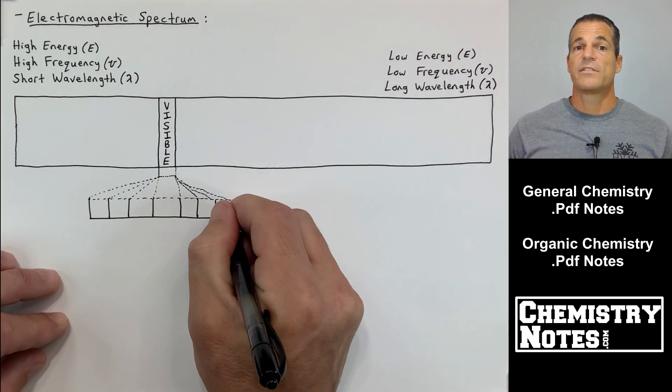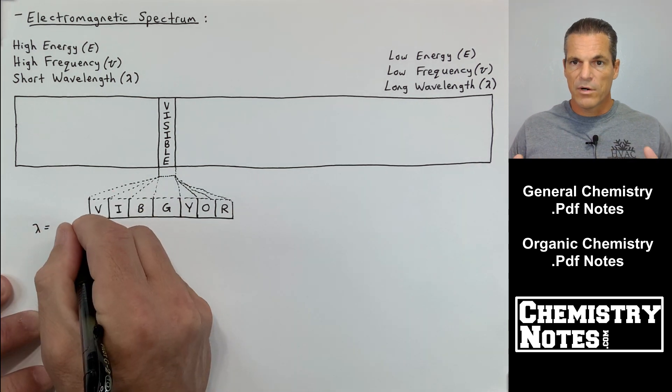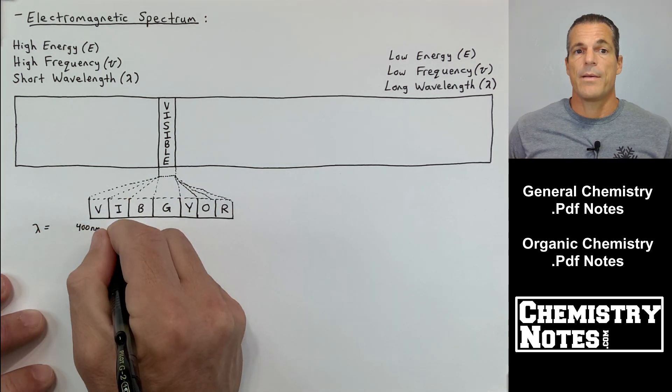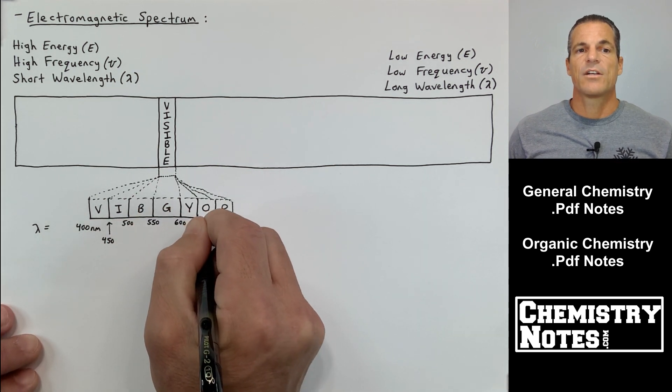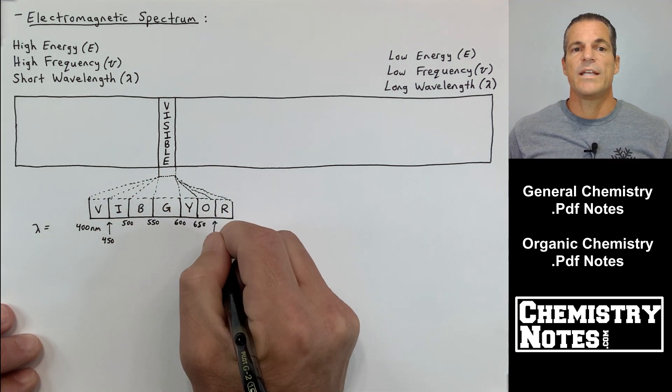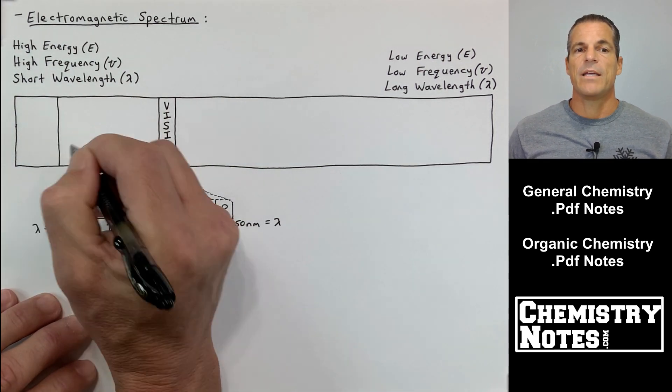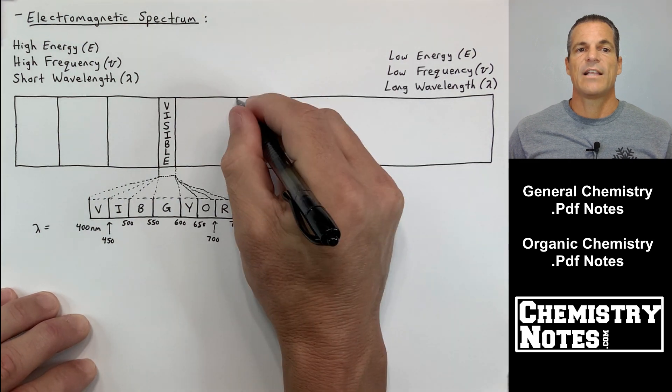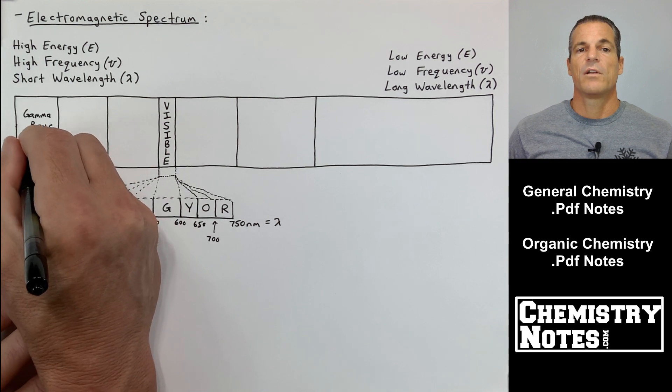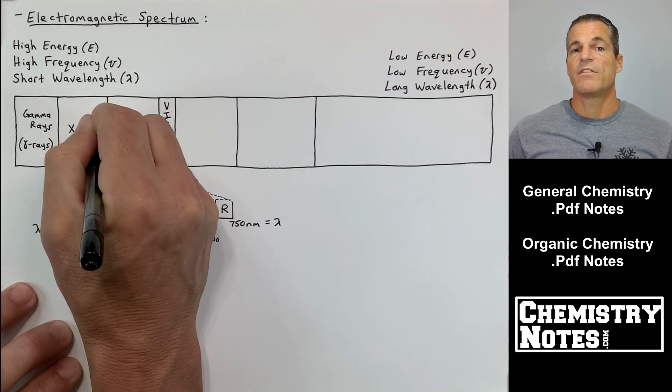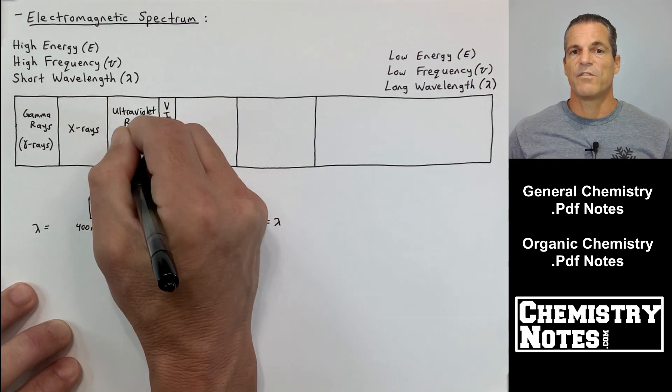In the middle left of my electromagnetic spectrum is visible light. Visible light are the colors that we see. I've taken that sliver and broken it up so that we can see how visible light is broken down. We got violet, indigo, blue, green, yellow, orange and red. Violet light is 400 to 450 nanometers. Red is 700 to 750 nanometers. I've just taken that sliver and blown it out.